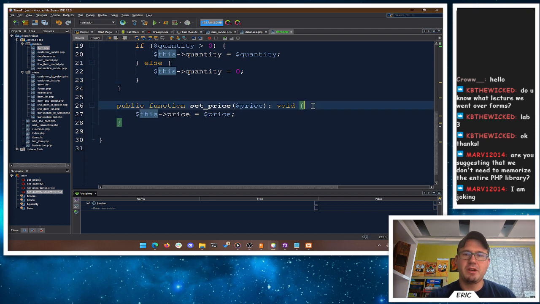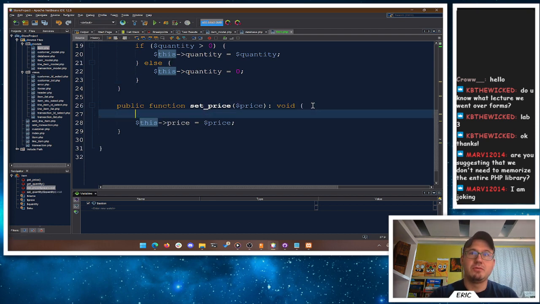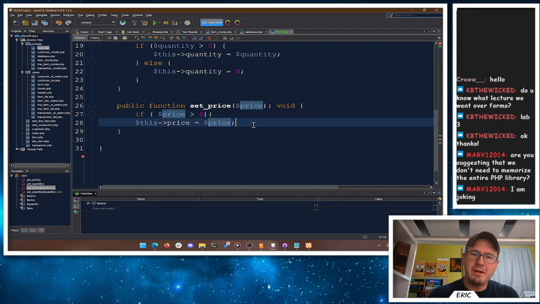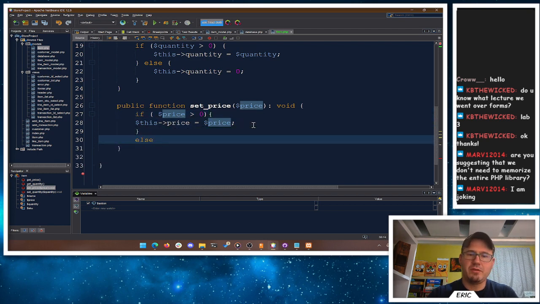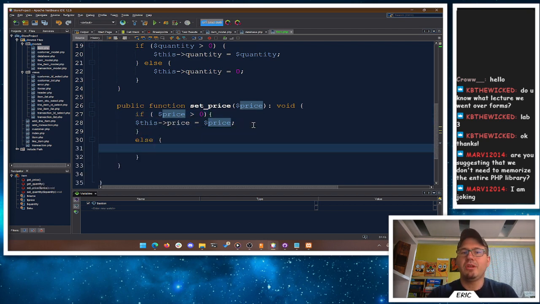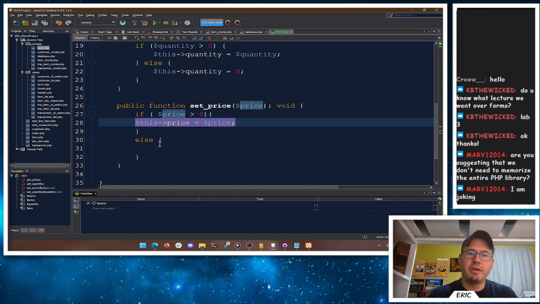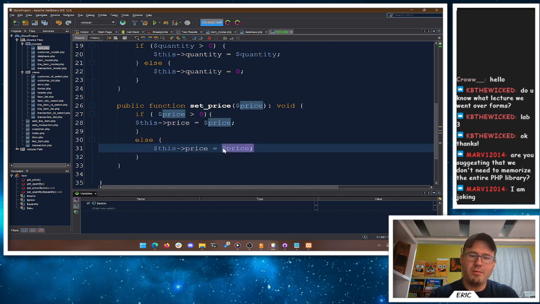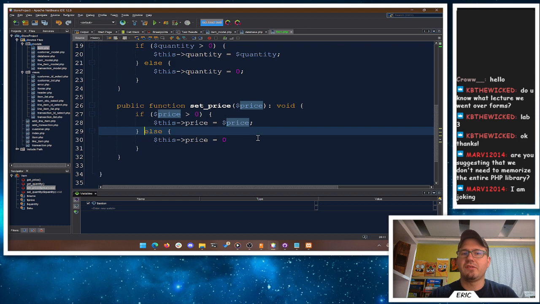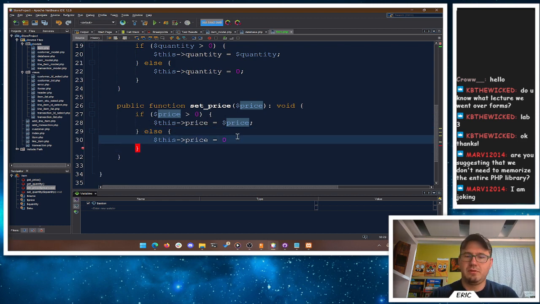Okay, and then for set price, we're going to do the same sort of thing. You shouldn't probably give money to people who buy things. So let's make sure that our price then is positive. And maybe possibly 0 is a valid price. Like, hey, if there's some expired product here, maybe we can just give it away. And for $0, sure, why not? So I think 0 is probably valid here for price. Right? I think that's okay.